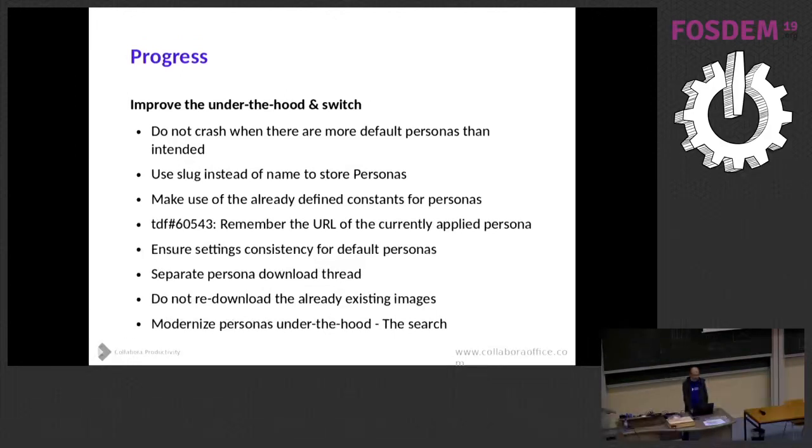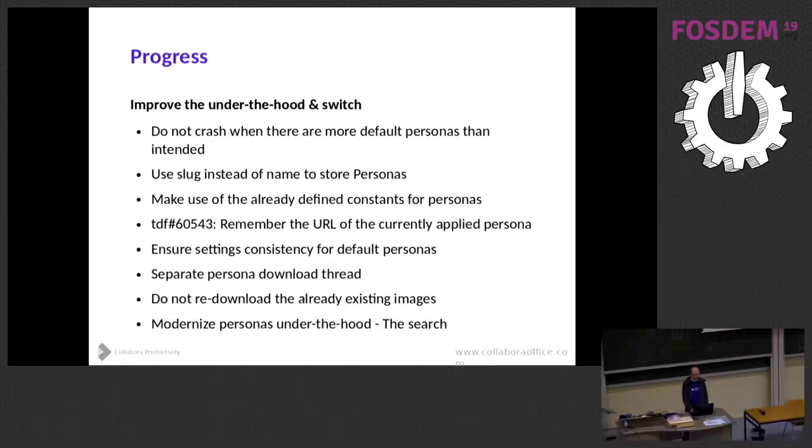Then I started with some patches to make it. I have realized that there was a feature allowing to embed default personas into LibreOffice. It wasn't being used, so we uncovered that, but it wasn't very well implemented. So it was getting broken if you put more DMS than intended. It was designed for 6 DMS, and if you put 7, it was crashing. First thing was, of course, to fix the crash.